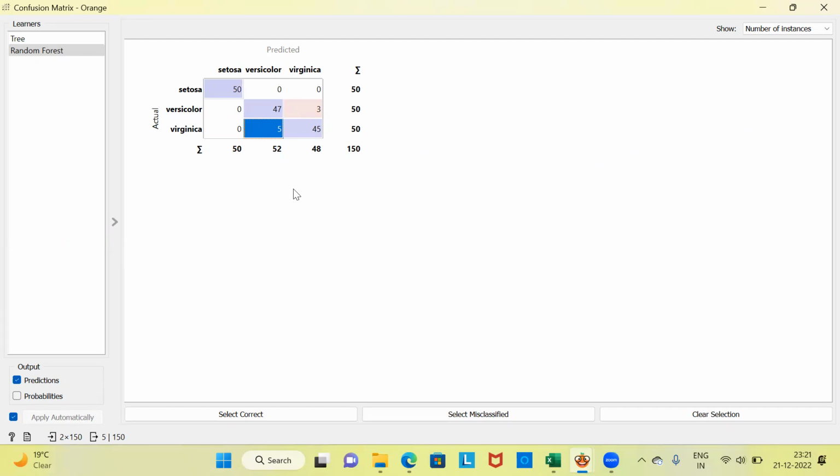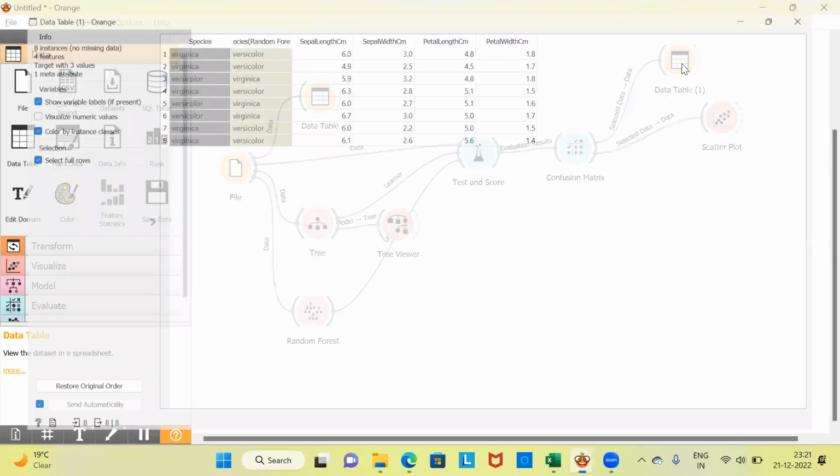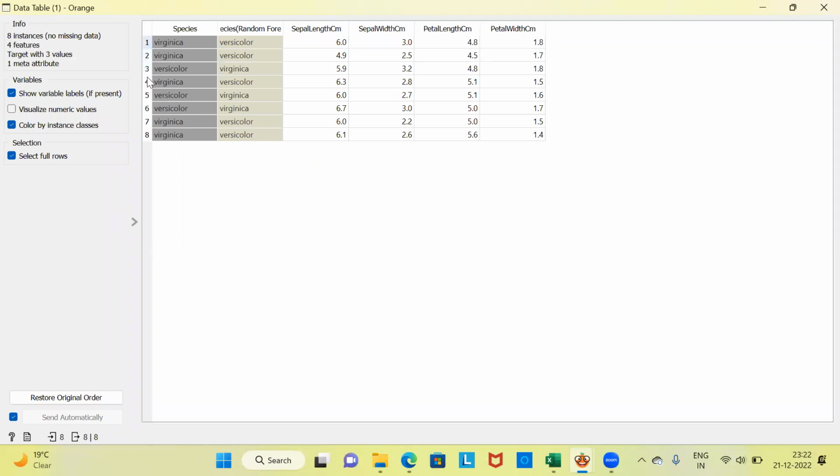So what you can do here is select the misclassified cases. There are 8 misclassified cases. If you want to examine which are these 8 cases in the data set, you can send them to the data table. Now you can see here, look at the row number, there are 8 misclassified cases.